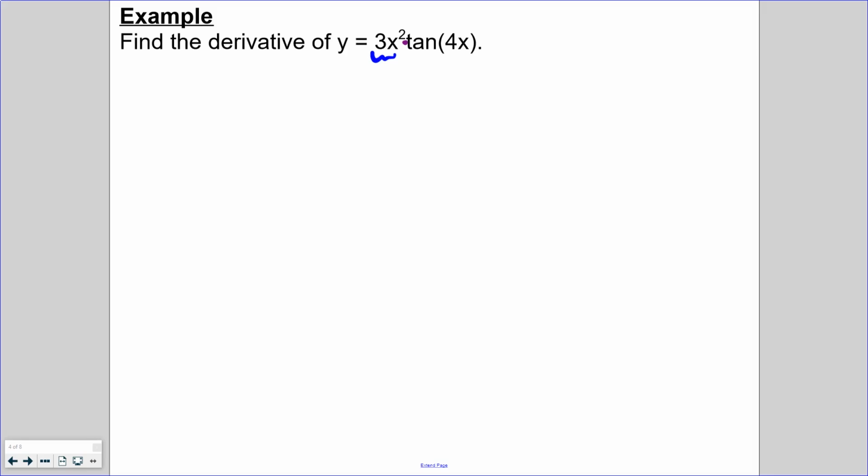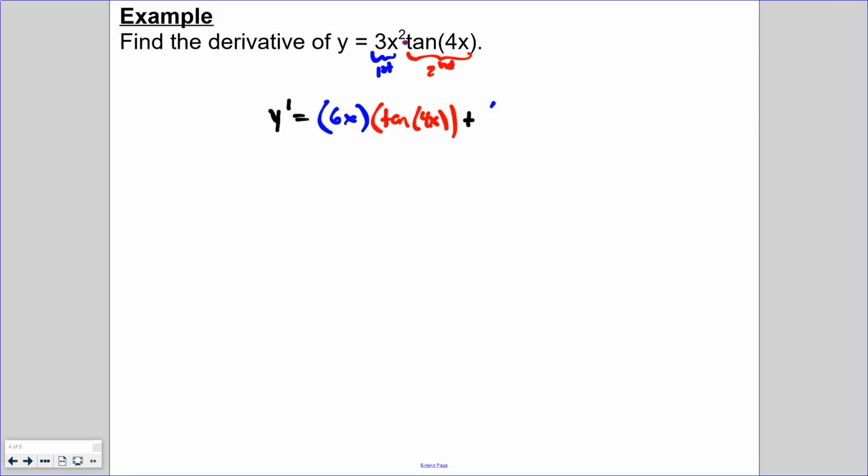So let's see, we have our first function, which is 3x^2, and then our second function, tangent of 4x. Now let's see if we can do this all in one line. Let's not try to do any side work here. Let's take off the training wheels. So let's see, y prime is going to be, product rule says we take the derivative of the first term, and the derivative of the first term is going to be 6x. Then we multiply by the second term, tangent of 4x, a plus.